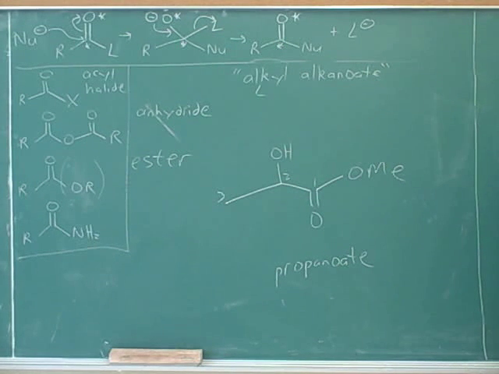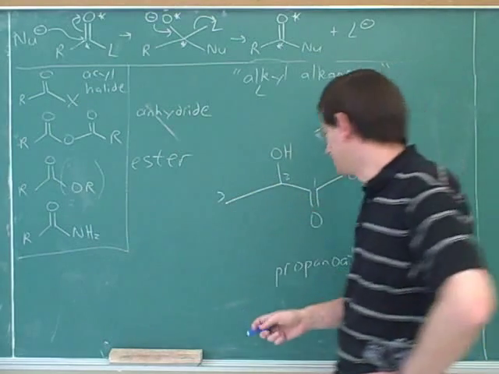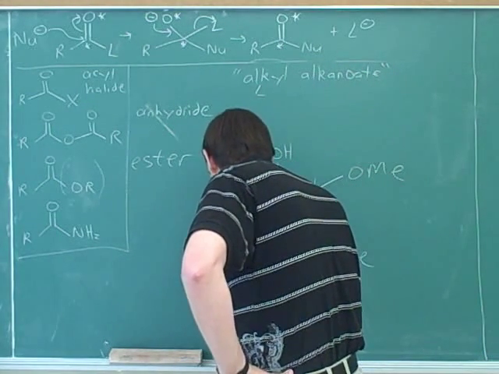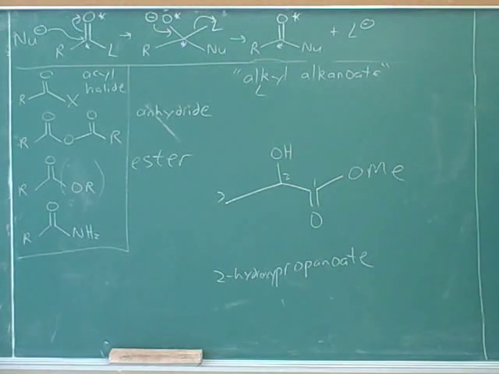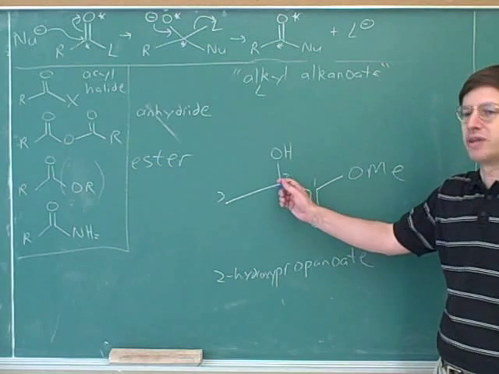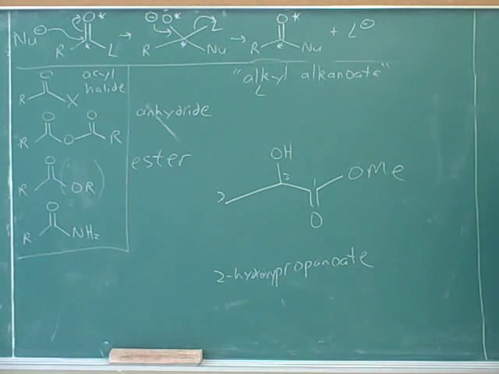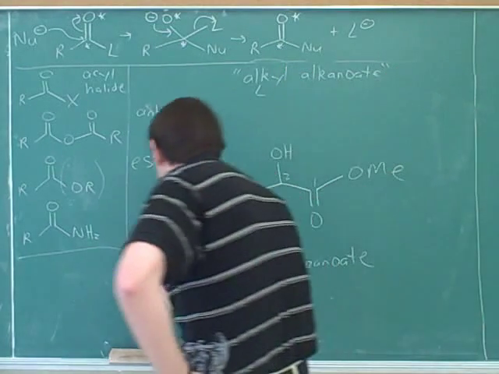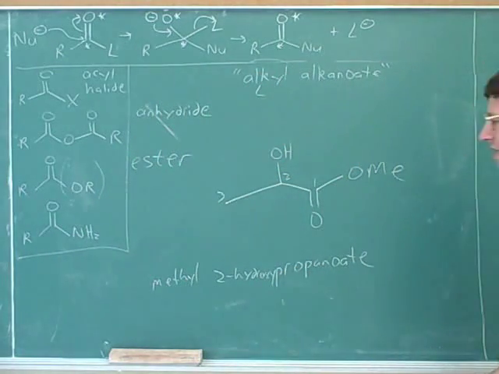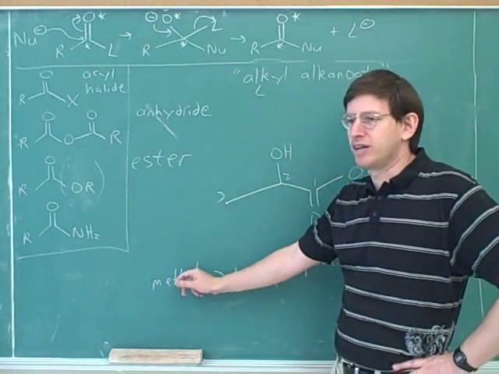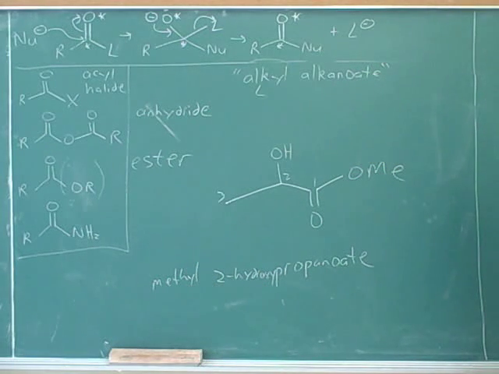Hydroxy, that's right. And we have to say where it is, because it could have been on the number 2 or the number 3. So this would be 2-hydroxypropanoate, all one word so far. So far, we're still just naming the main chain. Correct. 2-hydroxypropanoate. So this is what we do when there's a substituent on the main chain. And we still need to name the L group over here as the alkyl group. And that is conventional to name as a separate word. Okay. The space here indicates that this is the separate L group. So this would be methyl 2-hydroxypropanoate.